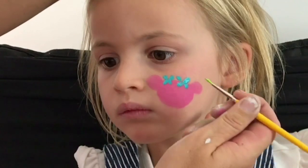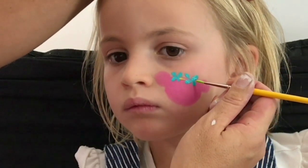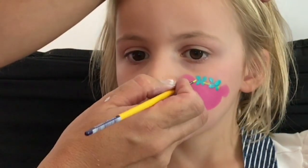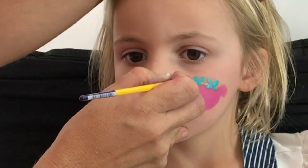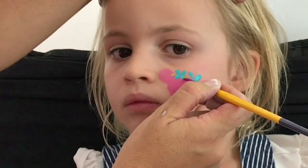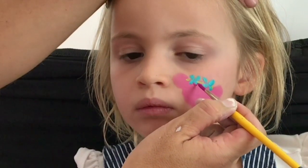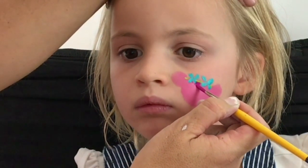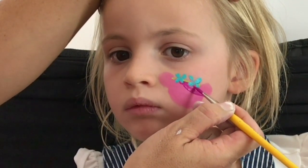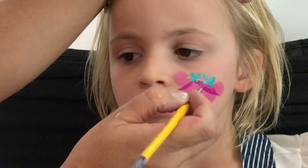Now using a number 1 brown brush, I've just loaded some lime and I'm just going to bring it across her head, and that's going to be the troll's headband. Now concentrating on the troll's hair, I'm just going to come around this flower and then flick outward, fill in the spots between the petals.